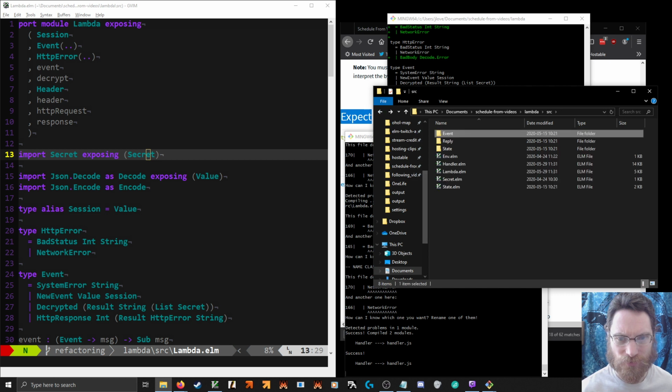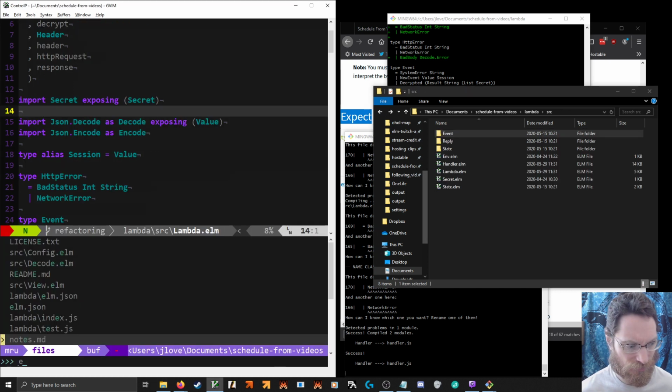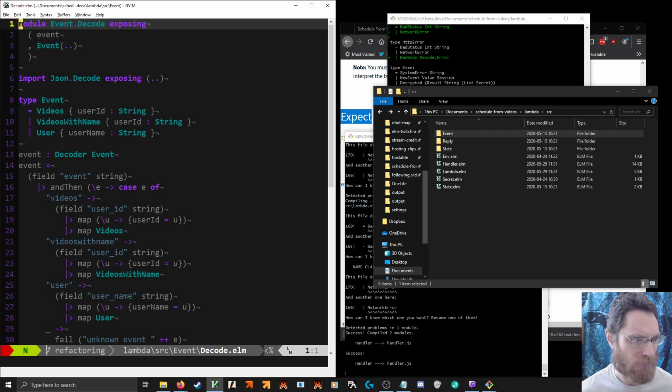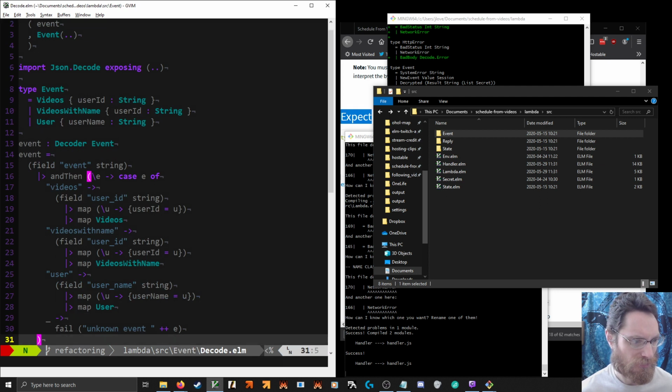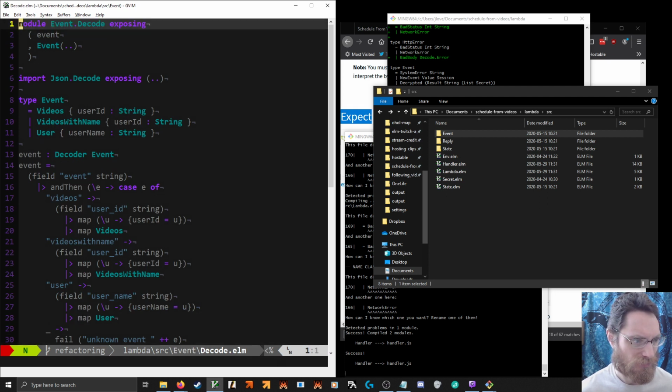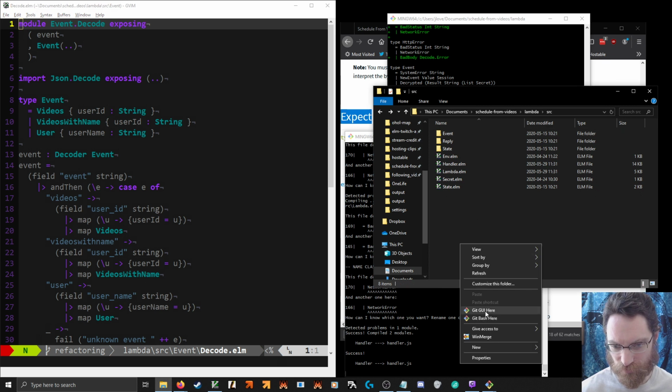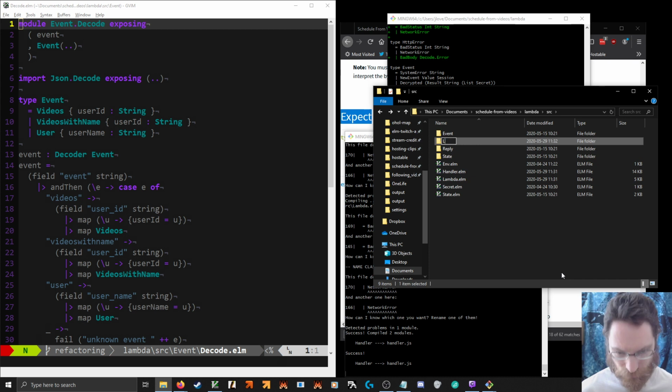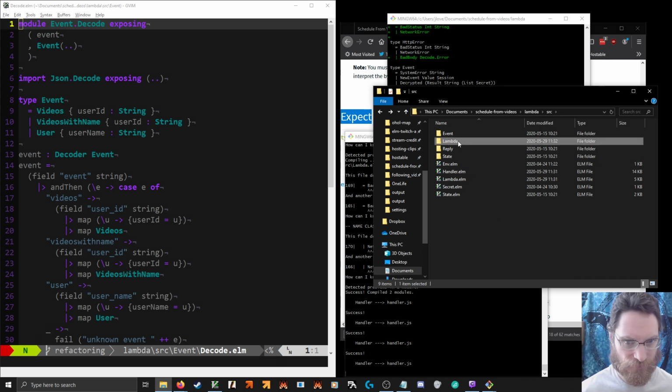Right, so that is for some of the encoding and decoding. That's for the Lambda message style of things. Reply is for what's going over the wire. So unfortunately, it's not turning out to be a thin layer.